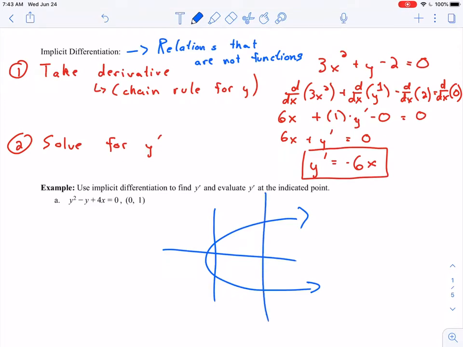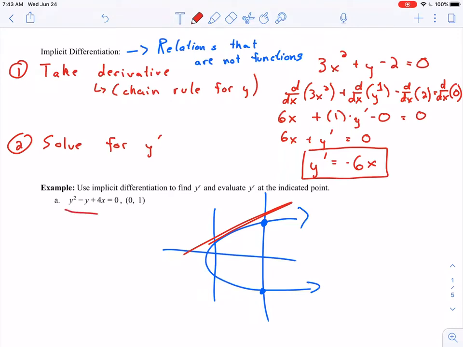And then if you drew your vertical line, you would see, okay, it intersects here and here. This is not a function. But perhaps I still want to be able to talk about things like the slope of the tangent line at a certain point. So here, if I want to talk about the slope of the tangent line, I want the derivative.